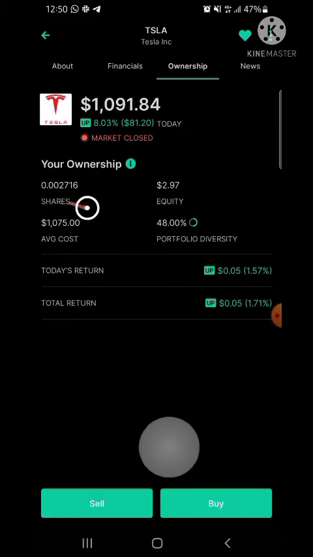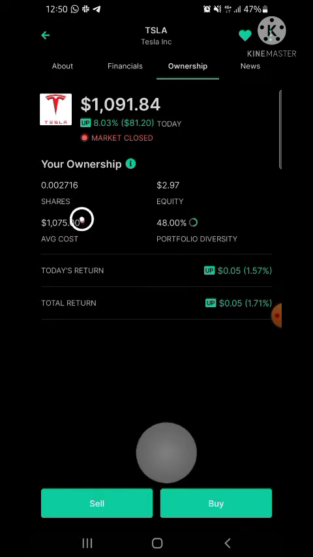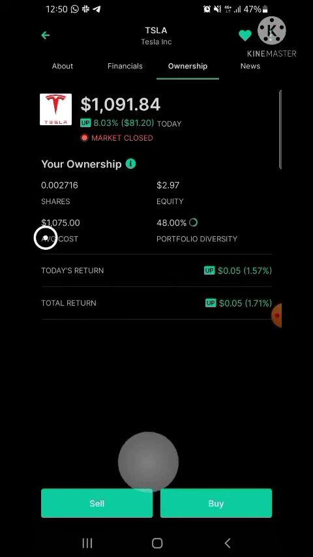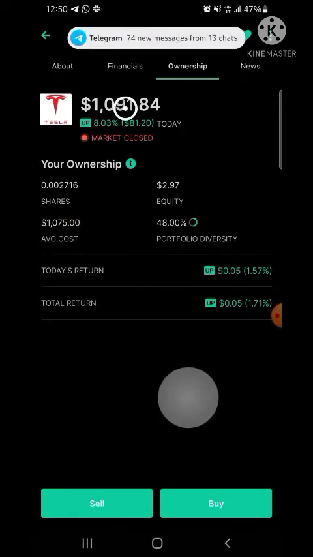So let me break down all this for you. Shares is showing you the number of units that you have. Average cost is showing you the price at which you bought it. So now the average cost here is showing 1,075, but the current price of the stock is 1,091. So it means the stock is increasing.